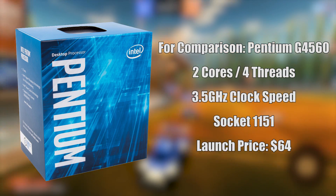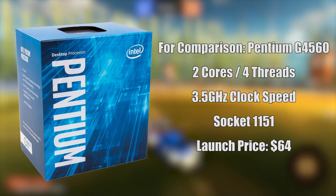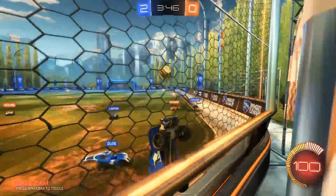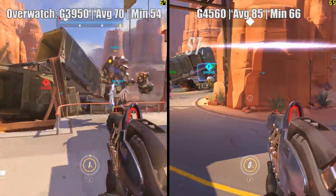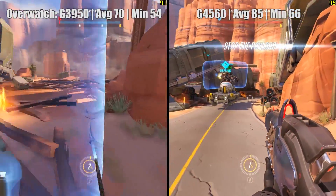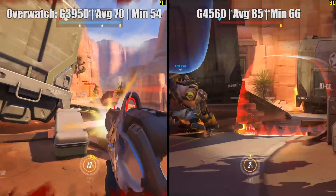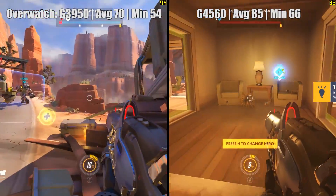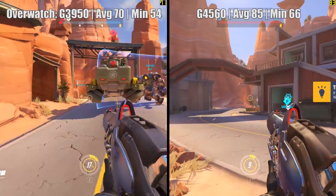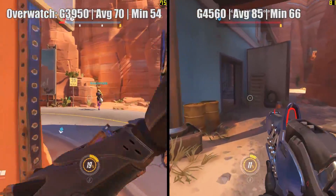Before I get started, I just want to say that the Pentium is the one to buy. This was obvious, and the focus here isn't the comparison, but rather to see if the G3950 can at least keep up, and to see if the Celeron name is now something to be respected — at least a little bit. So on your left we have the Celeron G3950 paired with the GTX 1060, and on your right we have the Pentium G4560 paired with the same card. It's also worth mentioning that the G4560 has hyper-threading and the Celeron doesn't, something that may make all the difference in a world where dual cores can sometimes cause stutter.